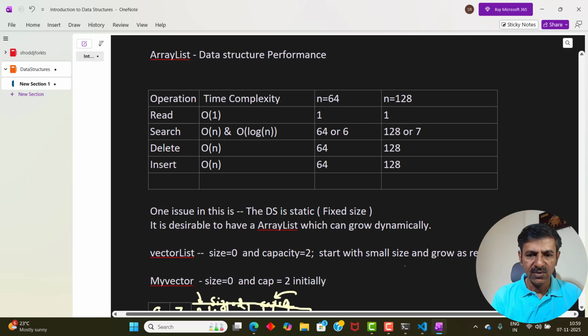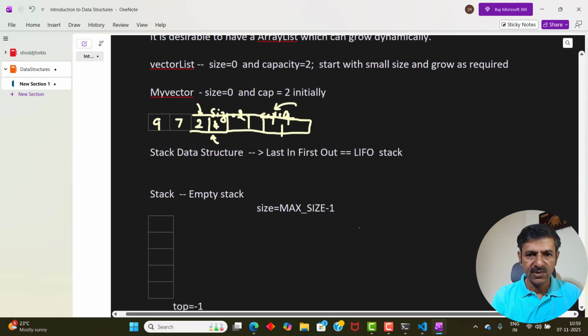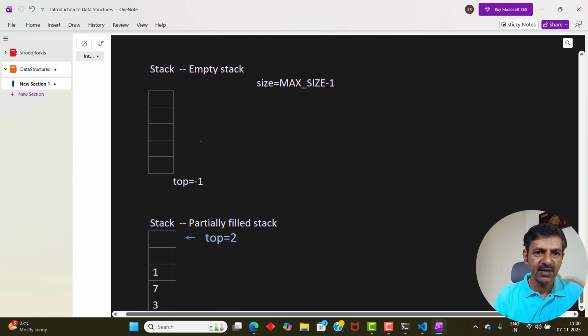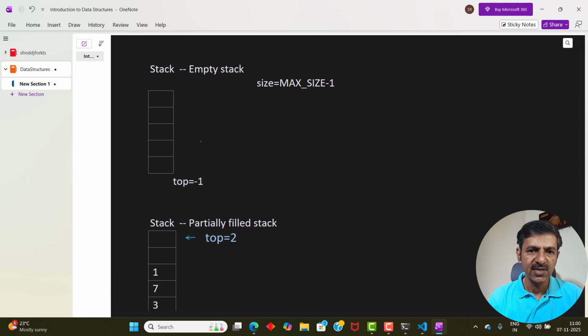Okay. Now next in the list of data structures is stack. All the while in our C programming and even C++, we are talking about variables being stored on stack. So stack is an arrangement of data elements in memory in the form of a stack. You know what a stack is. If you put books on top of each other, it becomes a stack. So you have to follow certain rules. As you put the books on top of each other, you cannot pull out the books below. You have to pull out the books only from the top, and you can add books to the stack only from the top. So that arrangement will be there.